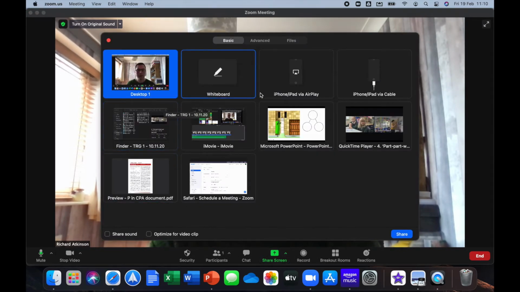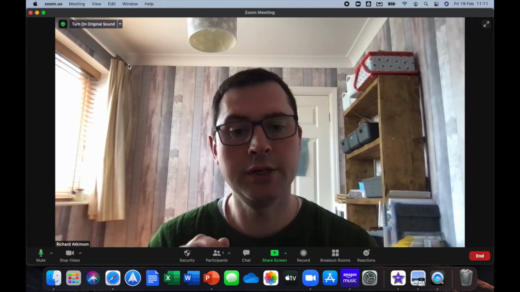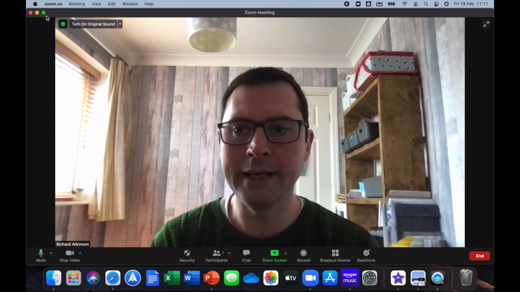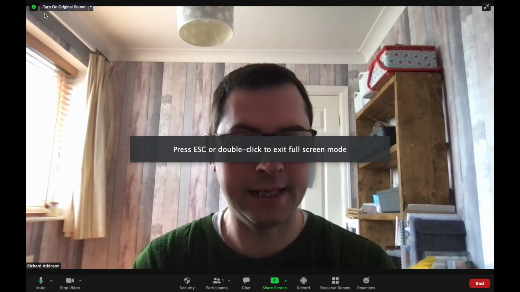Now you can see there's a variety of different things that I have got open on my screen here. The biggest tip that I can give you for screen share is to keep everything that you want to screen share full screen. So at the minute, Zoom here I've got minimized, so I can enter full screen.